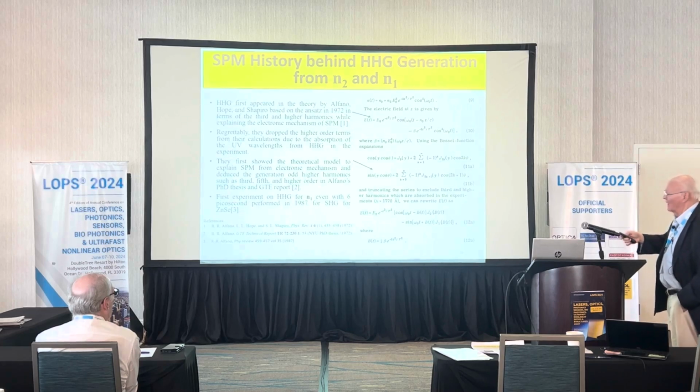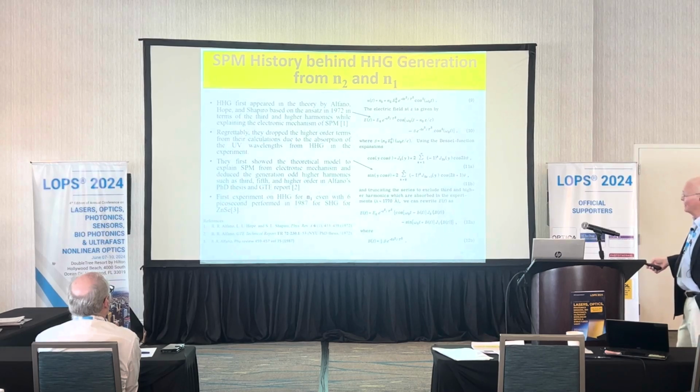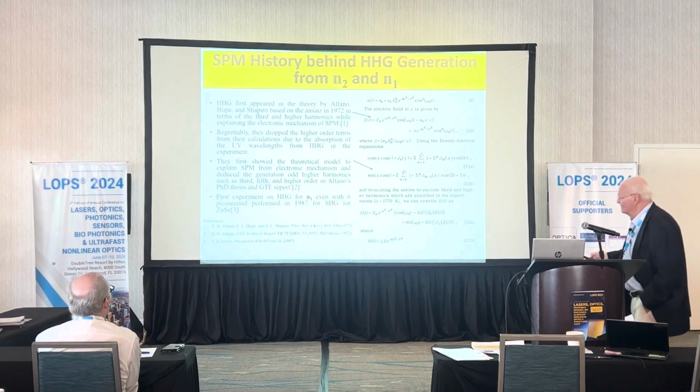Now, this is the theory that's in this paper, which I haven't had time to go over. It turned out, in 1972, we did this. We put the N2 into the electric field and expanded it. If you do this function, cosine of cosine gives rise to Bessel functions. You can calculate the number of Bessel functions, and it gives you the full set. But of course, this is my PhD thesis paper. Unbelievable. I go back to this and say, how did you do this? I don't know.